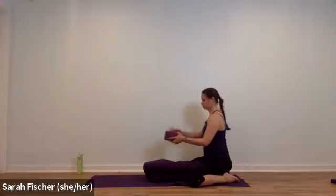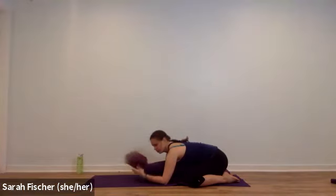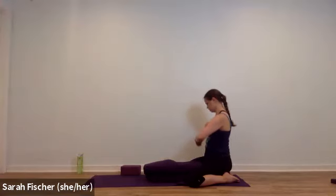If you want a little more support for your head, you can have your head on a block on the blankets or take the block away. And we'll stay here a little bit longer than we stayed in the other poses. What you may want to do is be there for a while and then turn your head the other way.